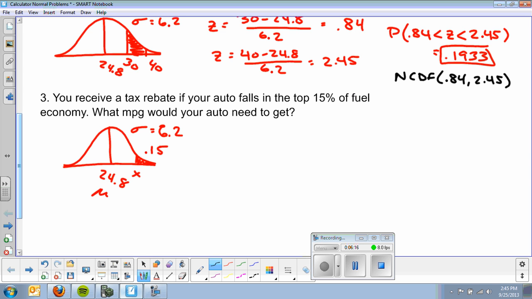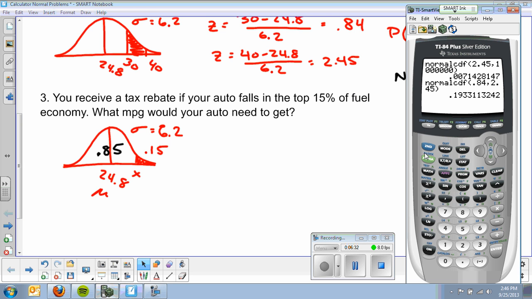Before, I'd have to look up the area in the table. Now, if you recall, this is kind of similar. I can't look up the area to the right because the table only goes to the left. Same rule with the calculator. So I'm going to need to use this 0.85, which is the area to the left. Okay, the function is under the same place, second vars. Now it's the third one down, says inverse normal. Okay, thinking about going backwards.